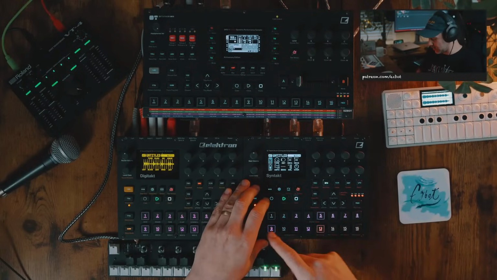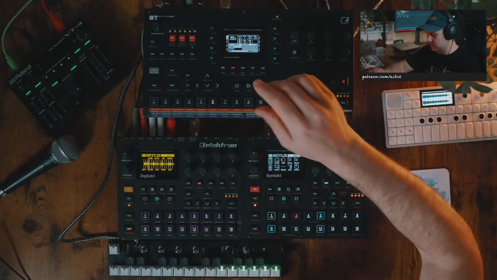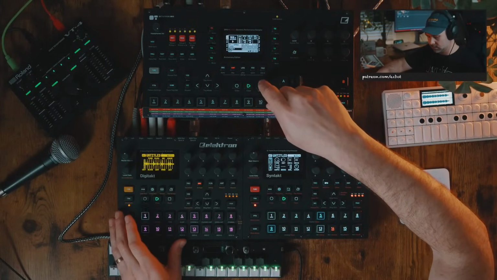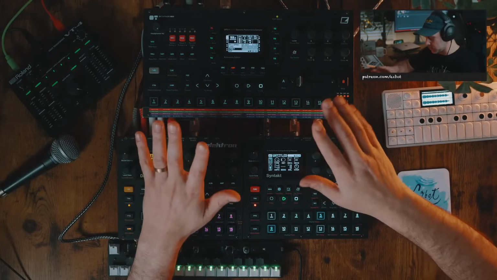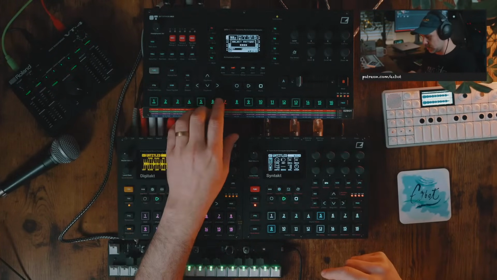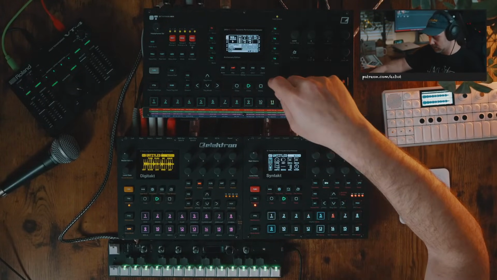I do like the idea of this being the B section, like what Michael said in the chat. But we are still on pattern 1. We don't want to mess with pattern 1 too much. So let's leave pattern 1 the way it's supposed to be, which is like this.